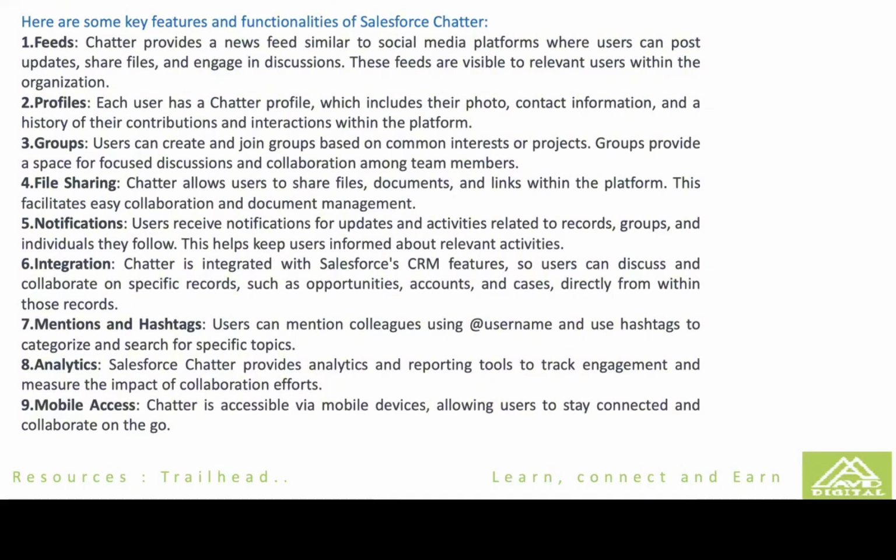Then there is also file sharing, whereby people can make attachments to share files. There is room for them to share a link they can click on to access a particular piece of information. Or if there's any video on YouTube that you want them to access, you can copy the URL of that video on YouTube and make it available in the Chatter group, whereby people can click on it and learn one thing or the other you want them to learn. Notifications as well: that kind of update that will be coming up from time to time.